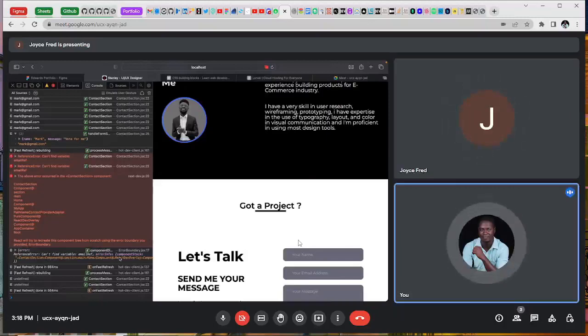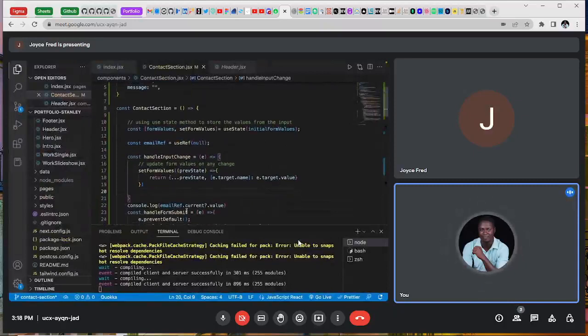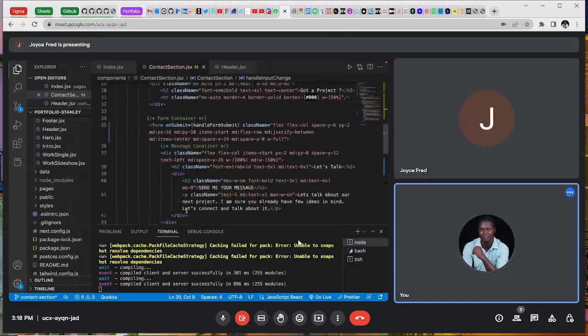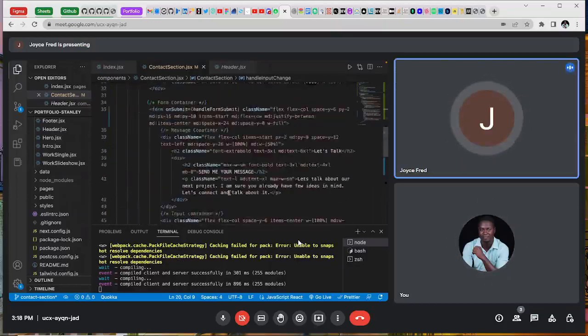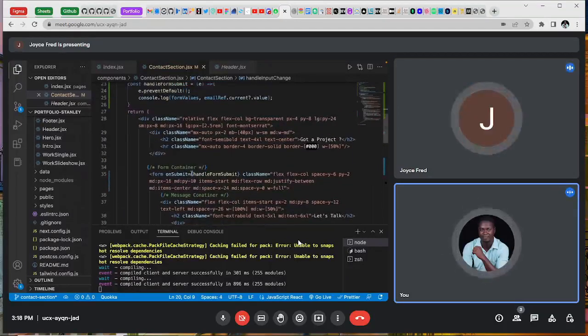So you can now edit the initial form values object, put email inside, and then put onChange on the email input, and put a value property. I'm sure you know what to write in all these places. Everything that we just did, those things that we did for the other inputs, just do them for the email input.